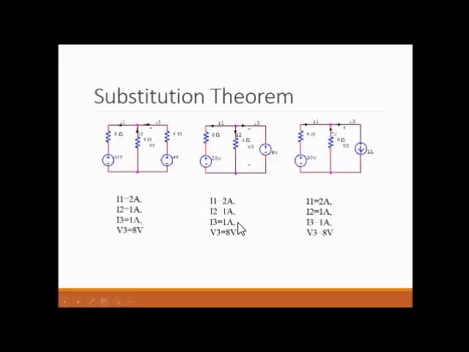Now further I can also convert it as follows. I can convert it into a current source of 1 ampere, and still it remains the same. So this is the benefit of the substitution theorem. According to your requirement or according to the ease with which you need to progress, you can substitute the different types of sources, that is current source or voltage source, and you can make the problems easier.